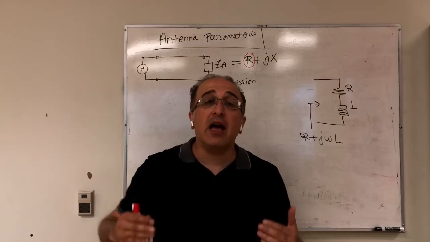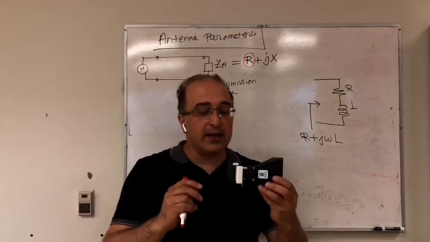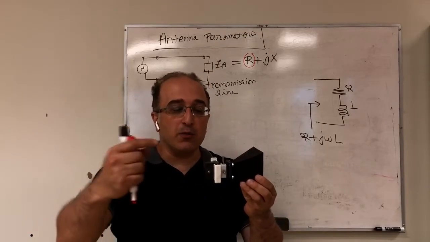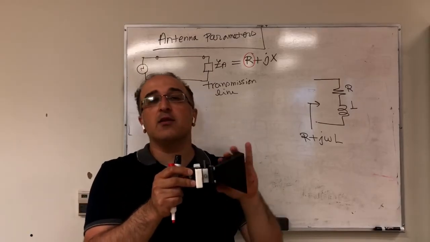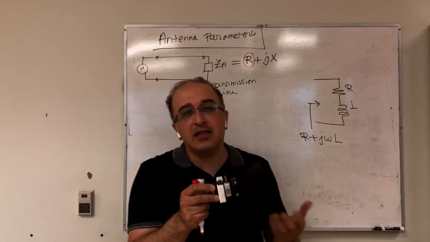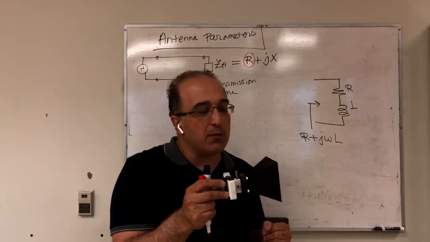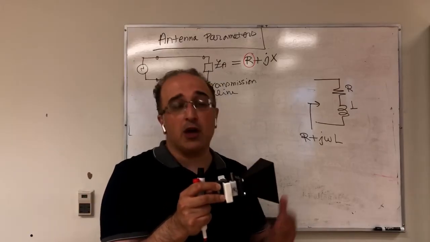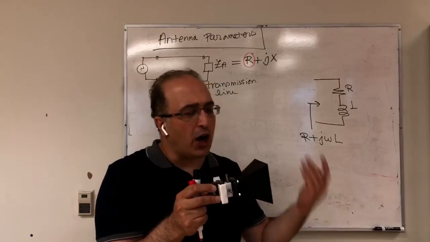But in an antenna, we have another mechanism for loss of energy. Imagine this is connected to a circuit. So this is the port, and this is connected to a circuit, so you're bringing power to the antenna. Now, this antenna consists of some metals. So of course, you're going to lose some power because this is not a perfect electric conductor. You're going to lose some power because of conduction loss, for example. It's like a non-ideal metal.